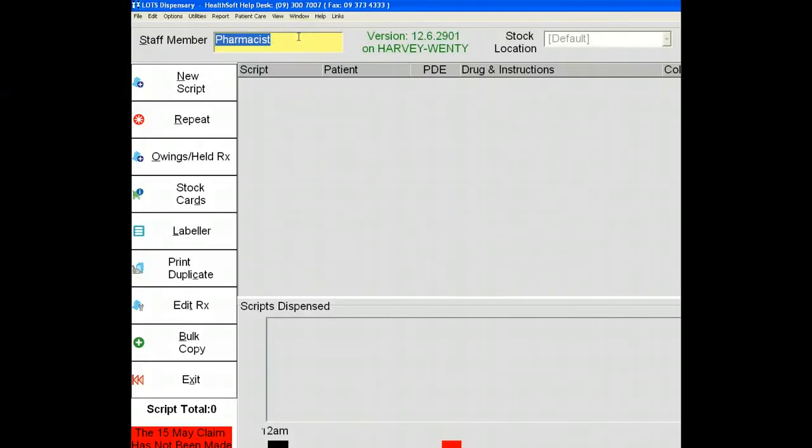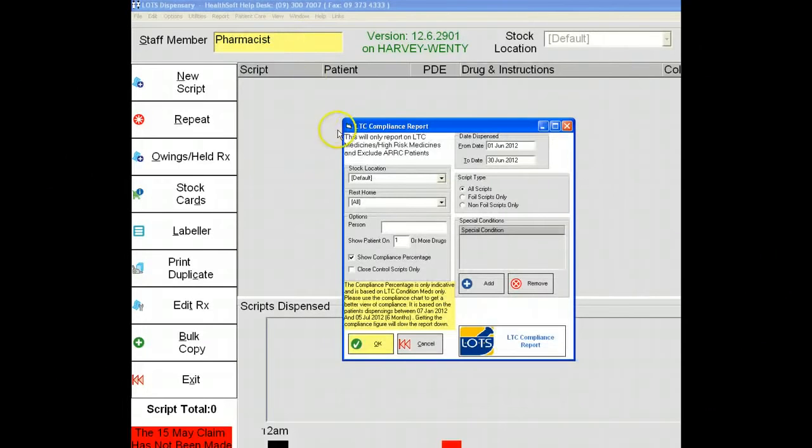The main purpose of this report is to give you a group of patients to identify. There are a few selection criteria you can use depending on what information you want to pull out. By leaving this patient name area blank means you'll get a list of patients. Then amend the date field and run the report. This is really useful as you can mark them all as possible LTC patients very quickly, and this will prompt you next time they visit.